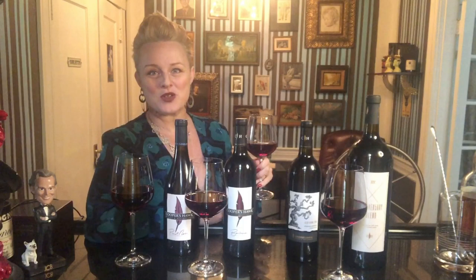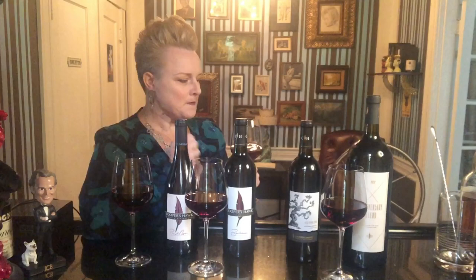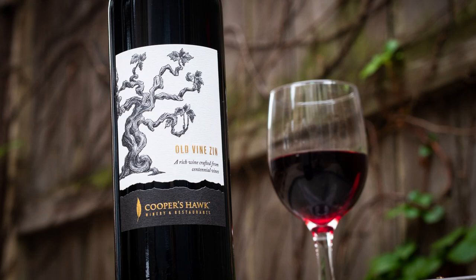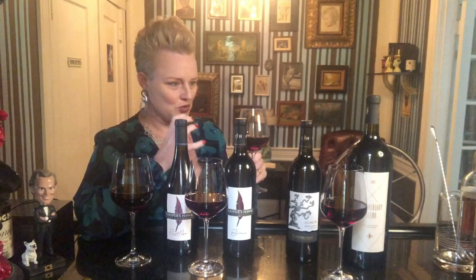Zinfandel is one of those wines that gives you a combination of both red and black fruit flavors, and I really love that yin and yang of blackberry and red plum. This wine has really got all of that. There's a real richness to the fruit — it's almost like it's been baked or barbecued or stewed, super concentrated. You get that from that really warm inland vineyard where it just gets sun-baked all day long and gives you those really saturated flavors.